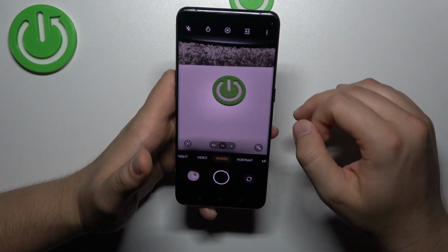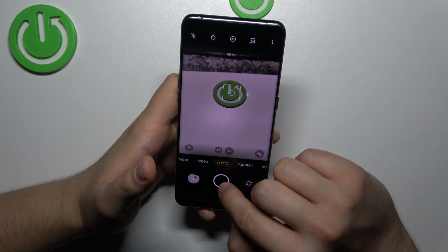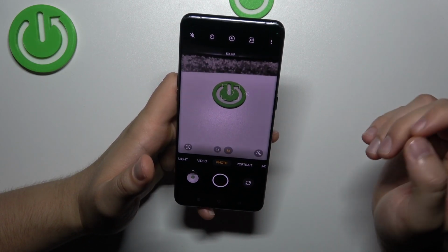When you want to get more details on your photos, you have to click in the right upper corner, select the 50 megapixel mode, and then just simply take the photo.